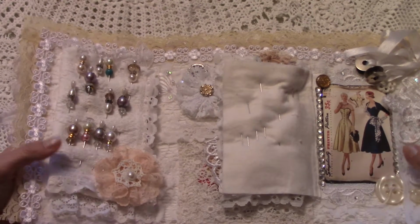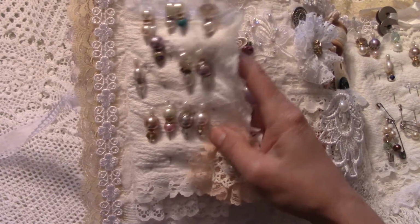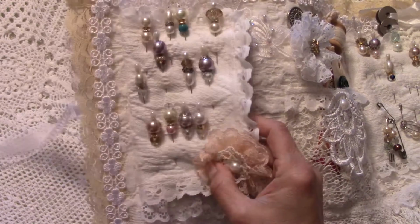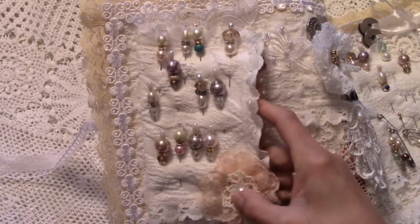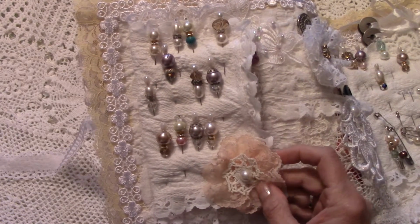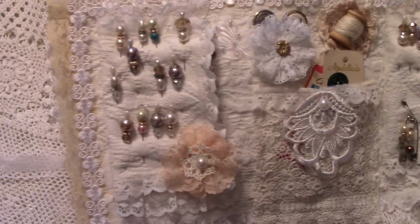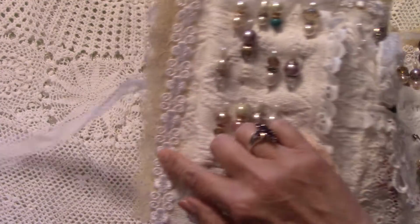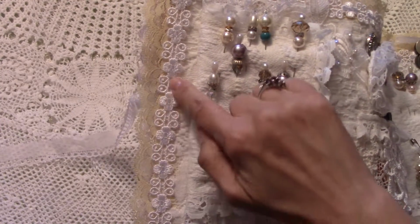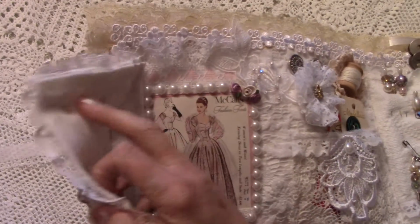And the first section of it has this little folded kind of booklet where I've got all stick pins put in it, and it's very soft fabric, and a little flower that I made in the corner here with lace. The whole album on the inside part here is surrounded by this pretty thick trim.